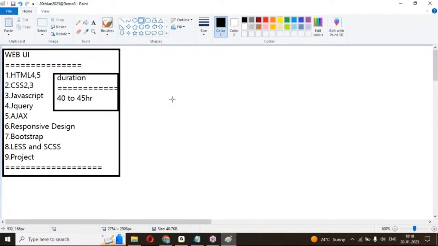User interface means, when I enter my username and password in an application, suppose it is Facebook, I can see a submit button. If I click on the submit button after entering my username and password, that login button lets me log in to my application form. Once I log in, I can see the next page. Here I can submit my application form, and once it is submitted, I can see the next level of the application form. That is possible by web UI programming.